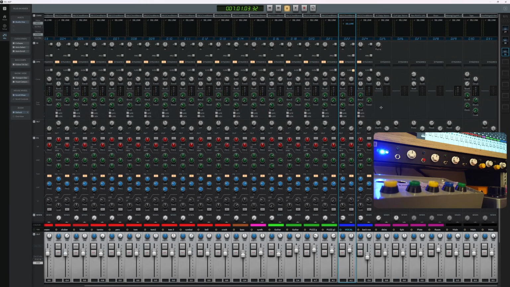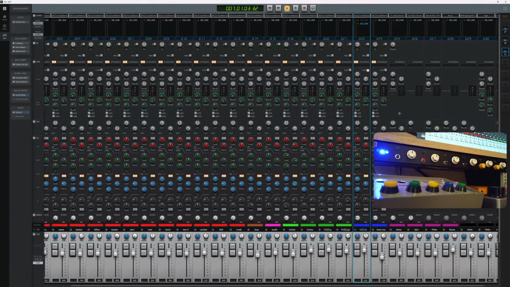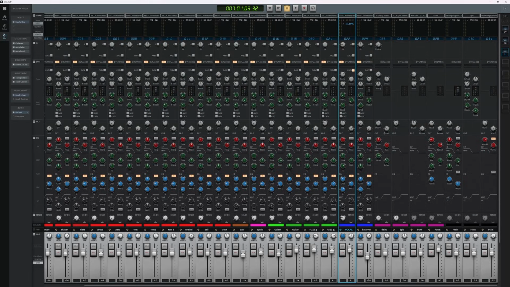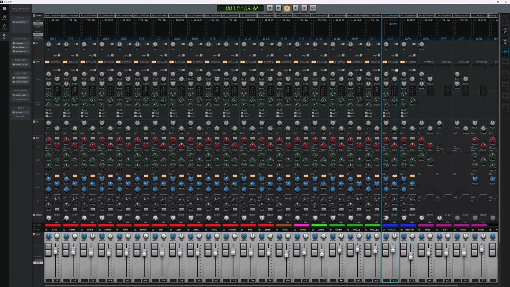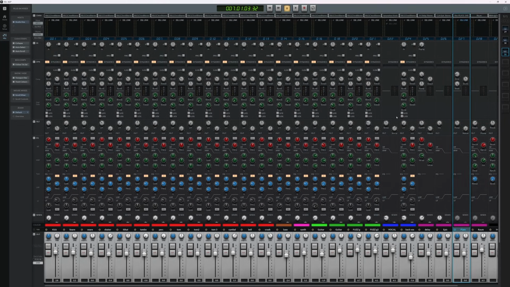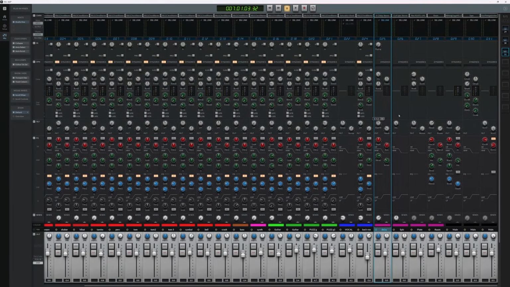Then when we click onto an empty space like that, we can drag and scroll this with our mouse. So this is very usable with the mouse too. I mean, really the thing about this is having all of your channel strips or plugins that you might want to use while mixing visible at the same time, even the sends and so on. So yeah, that's how you can navigate around easily as well, like that.